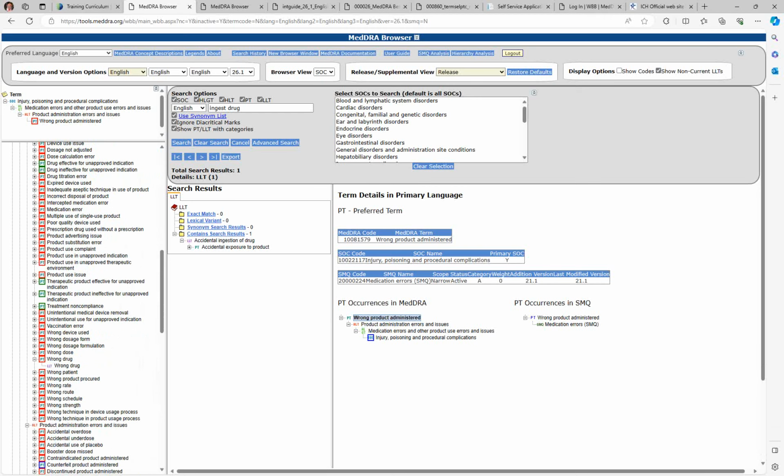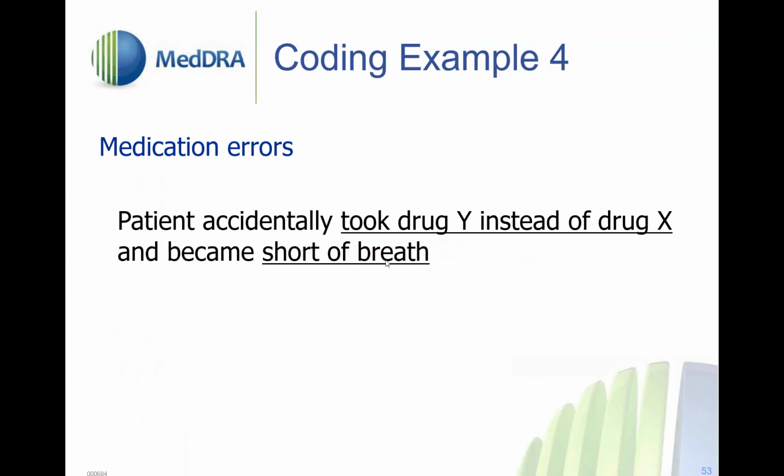So if we go back to our slide, for this particular example, I know short of breath had its own LLT, but for this one, I ended up choosing the LLT wrong drug administered. I thought that was the best in terms of what the source verbatim was.